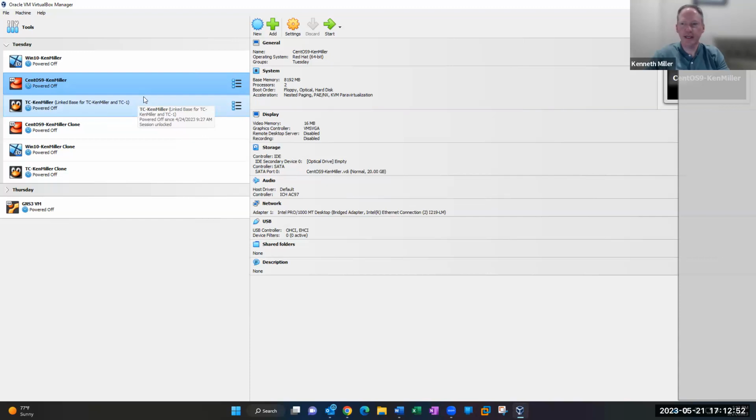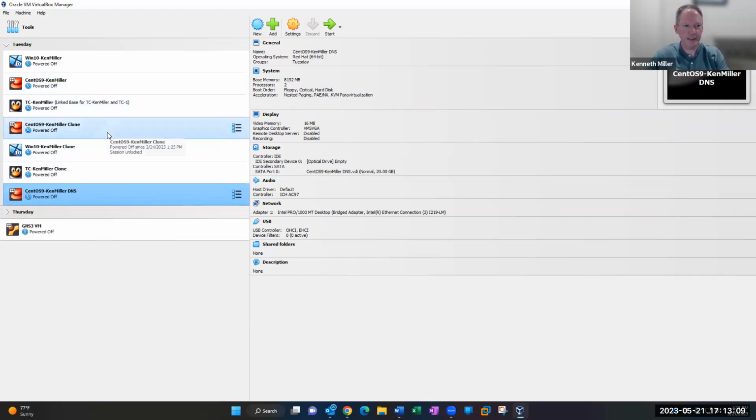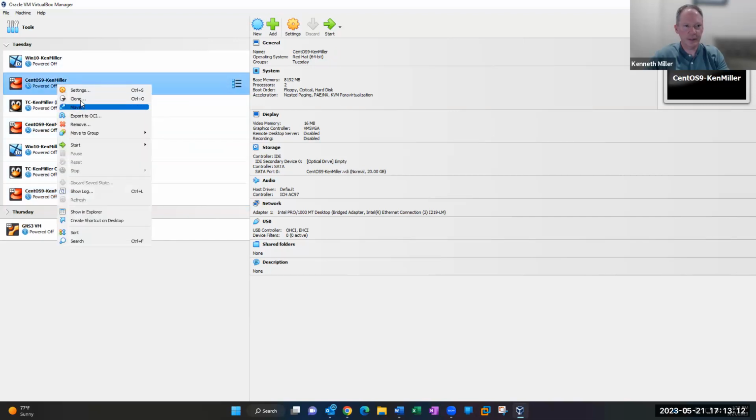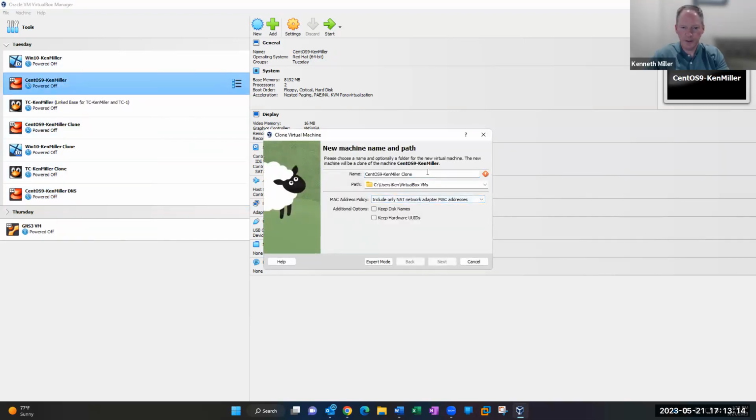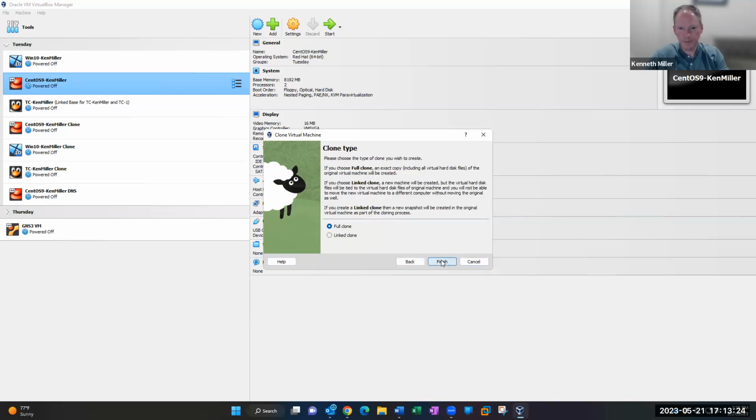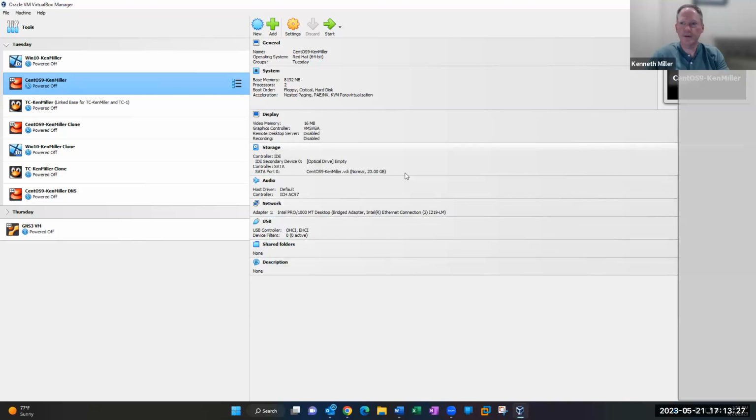And then you want to do that again for CentOS SSH and CentOS Web, right? Because we're going to use those 3 VMs later on. All right, so this is almost finished. Okay, so then there's my DNS. And then I'm going to clone this one more time. And I'm going to call this one SSH. Make sure I generate a new one. And full clone. Right? And we'll let that go.